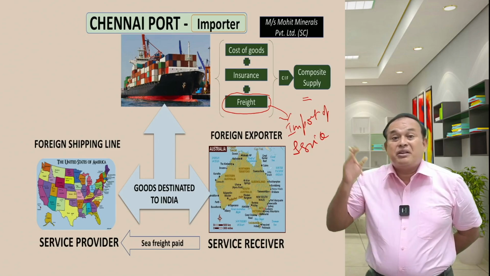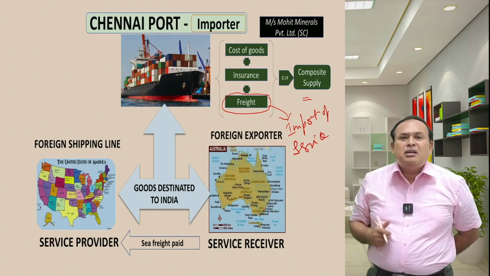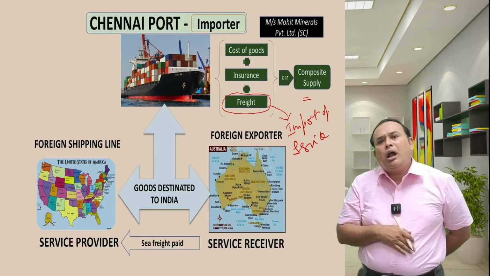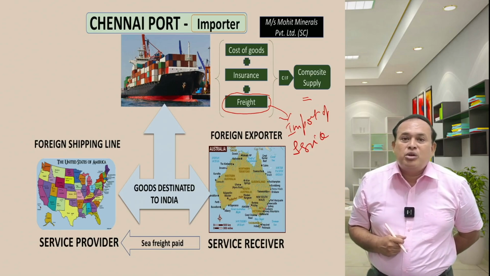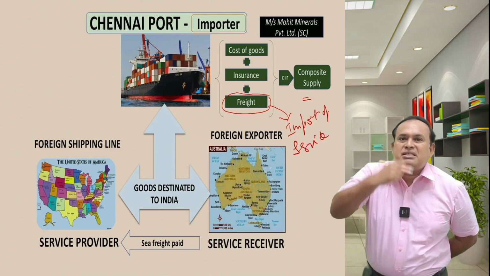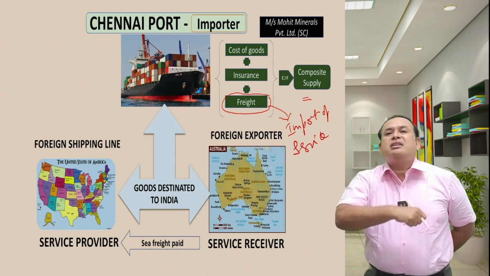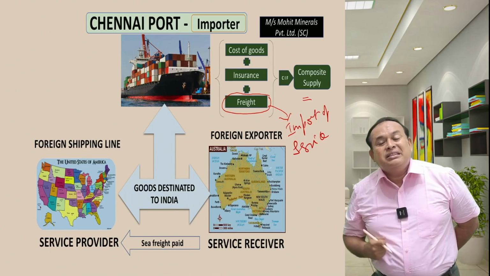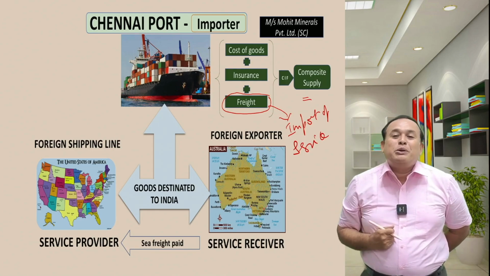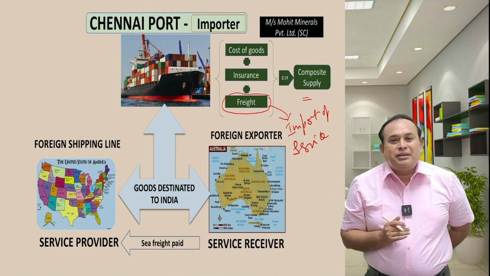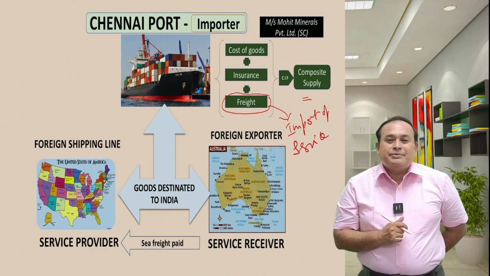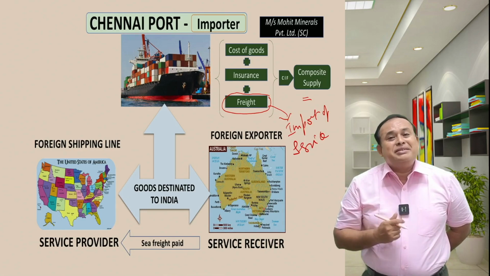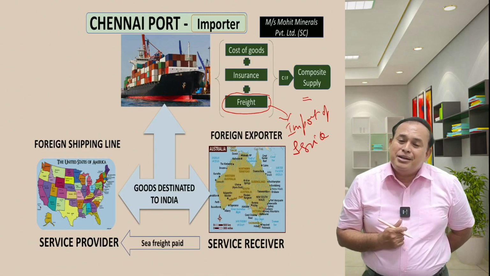Judgment was given in favor of Mohit Minerals Private Limited. The department did not listen. How can you say that about the judgment? I will go to the Supreme Court because the Act says very clearly to levy the IGST on sea freight in the given case. The matter went to the Supreme Court of India. The Supreme Court said, department, the High Court is the highest court of the state. Rightly they gave the judgment not to levy double taxation.